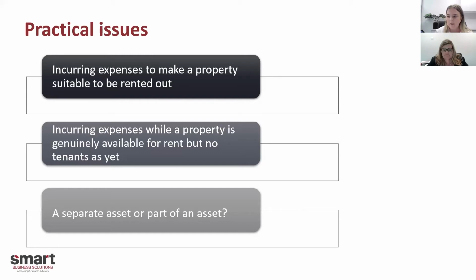The third practical issue we have here is whether it's a separate asset or part of an asset. It can be more difficult when you make substantial repairs. If we take the same example that I just went through with the hailstorm, say in this case we had a tree fall on top of the property, so obviously huge damage to the roof. It might make more sense to replace the whole roof rather than repairing it. In this case, the ATO might say it's still a genuine repair, but remember, you don't want to be seen to improve the property. So it can be a bit of a grey area there. I do advise, if this has happened, to speak to your accountant beforehand, because you don't want to be claiming an immediate deduction for repair and have the ATO question it at a later date.